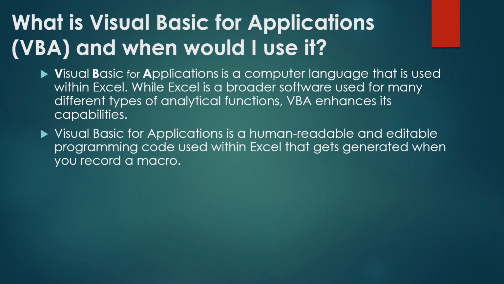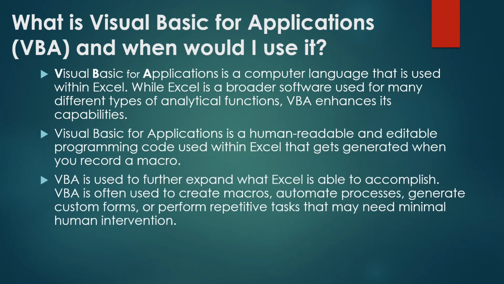Visual Basic for Applications is a human-readable and editable programming code used within Excel that gets generated when you record a macro. VBA is used to further expand what Excel is able to accomplish. VBA is often used to create macros, automate processes, generate custom forms, or perform repetitive tasks that may need minimal human intervention. Best of all, you do not need to be a programmer to use it.